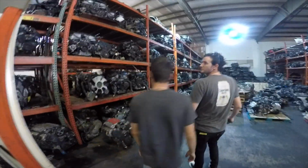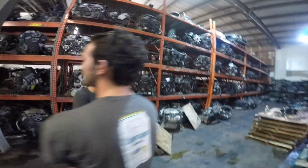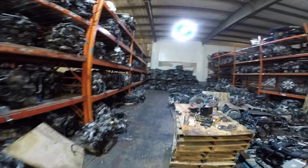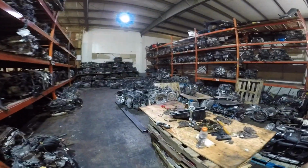That SR? Yeah, there's an SR right up there. Bro, I feel like we're in a candy shop right now. Oh, look at that. All the Subarus. Woo! Isn't that crazy? Yeah. Well, that was a huge ass Subaru.